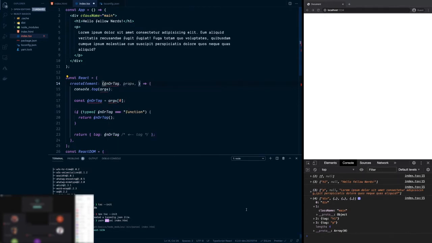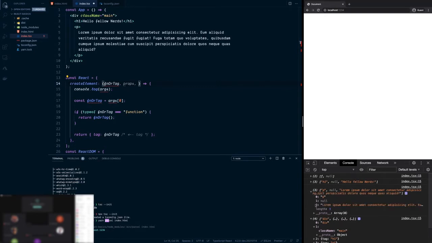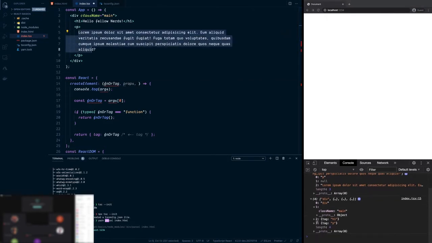This is props, and then the third and the fourth properties or arguments here look like they are children, right? So like for our p here, the third parameter is this text block. And for our div, the third and fourth is basically the h1 and the p. So everything that comes after the props is probably something like children.